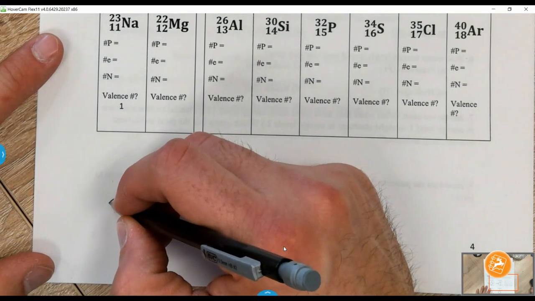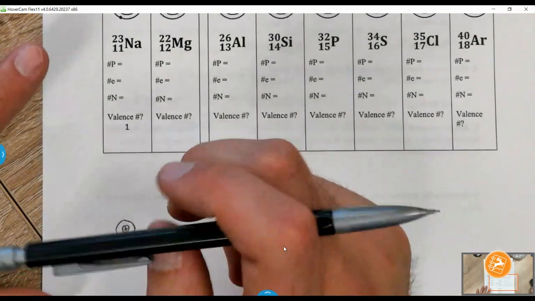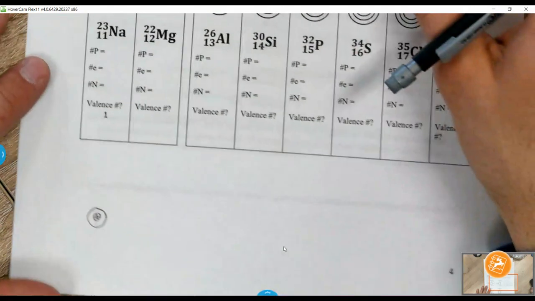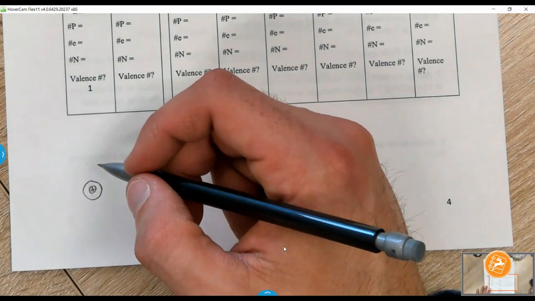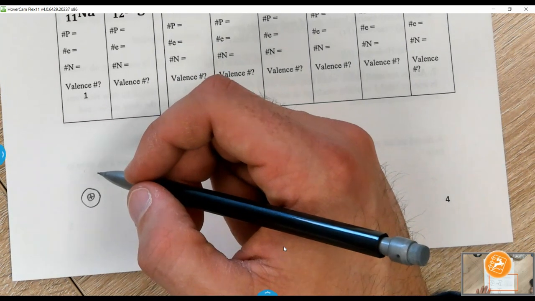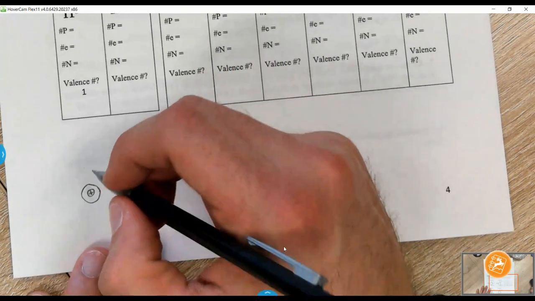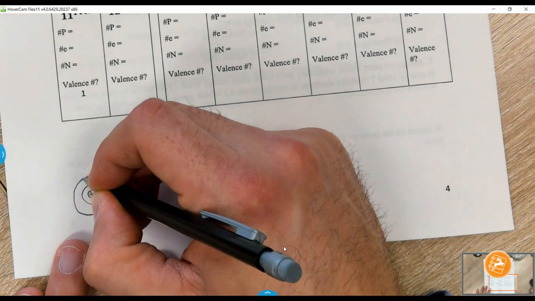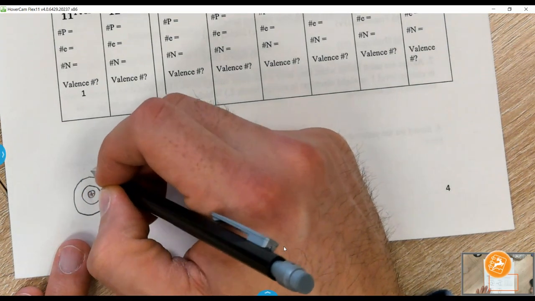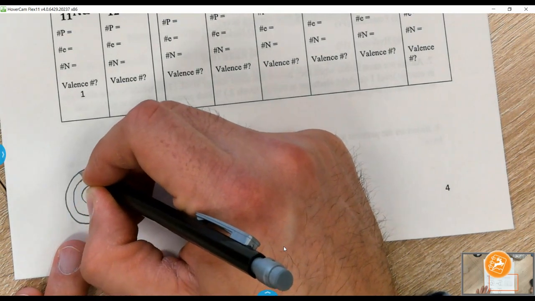And then we're using the Bohr model to represent these energy levels, even though we know that they don't look like that because of the quantum mechanical model. We're using these because it can still be a useful diagram for representing the position of electrons in different energy levels. So we have these little orbits, as we will call them. We have the nucleus, first orbit, second orbit, or energy level. So each new ring is a new energy level.